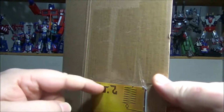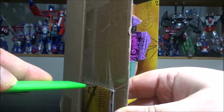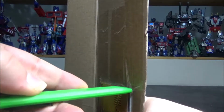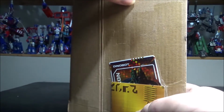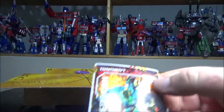Inside right here we have a special hidden card, and it's really hidden. Do I have an X-Acto knife? Yes. So let's cut it here. See which card I got. Yeah, this one open. Or it's stuck. Okay, there it is. Ooh, I got Dinobot. That's a new one. Yeah, finally a new card. Wait. Oh, it's stuck. Alright, so we got Dinobot. That's a new one. Finally.